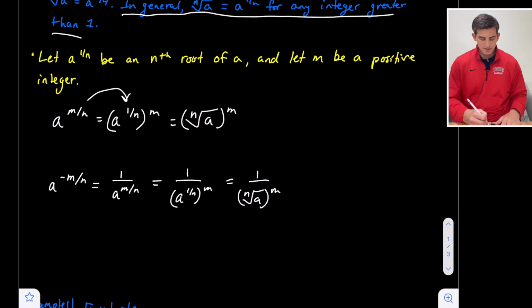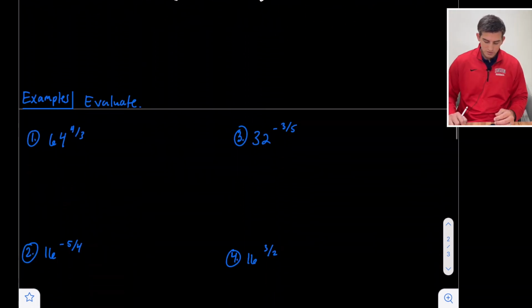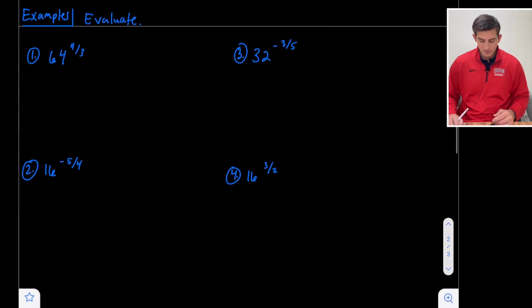The only difference is if we have a negative fractional exponent where the numerator is not 1. Then we do 1 over a to the m over n power, and do the same thing. Basically we're doing the same thing as in this example, but in the denominator. Essentially that's how we evaluate a negative exponent: we move to the denominator, the numerator becomes a 1, and we go from there. We're going to do 4 examples here where we evaluate some rational exponents.